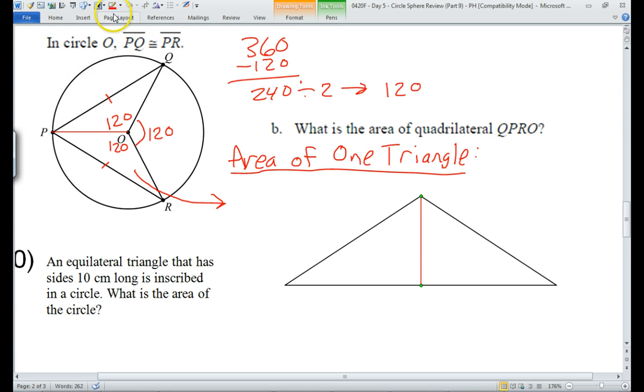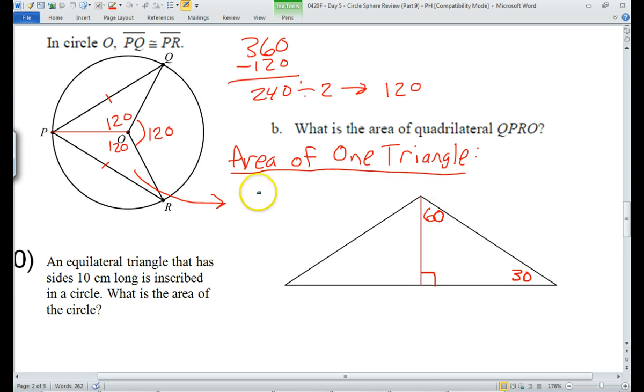There's the height. Now, if the entire angle was 120 degrees, how big will one of these angles be now that I've split it? Well, half of 120 is 60. So this is 60 degrees. Alright, that's going to be really helpful. 60 degrees, that means this is a 30, 60, 90 triangle. So we can use our 30, 60, 90 triangle knowledge.